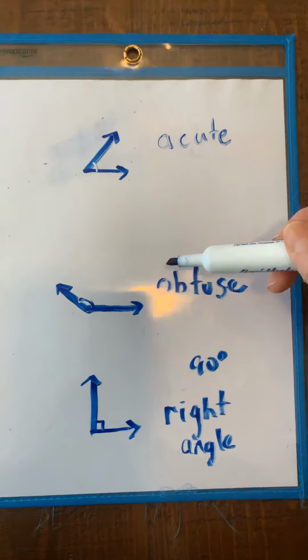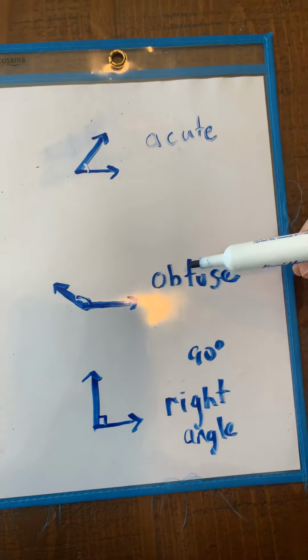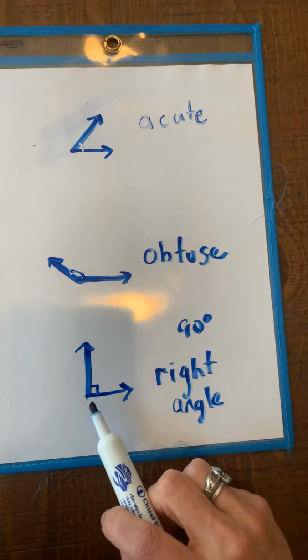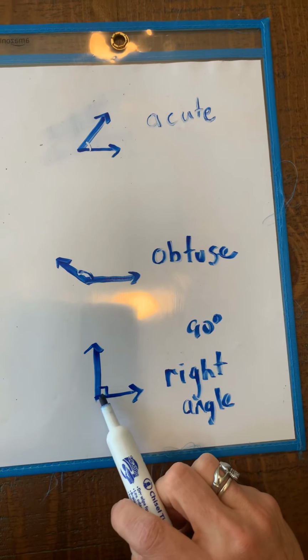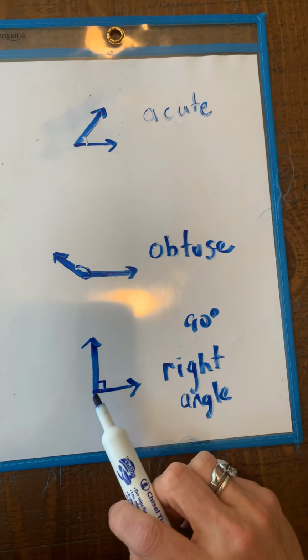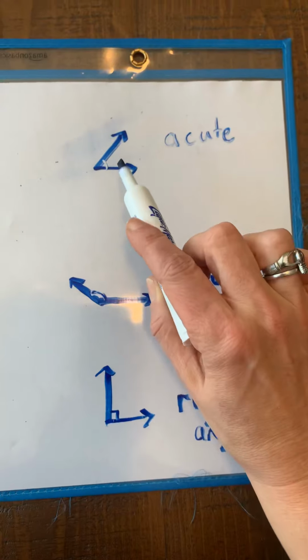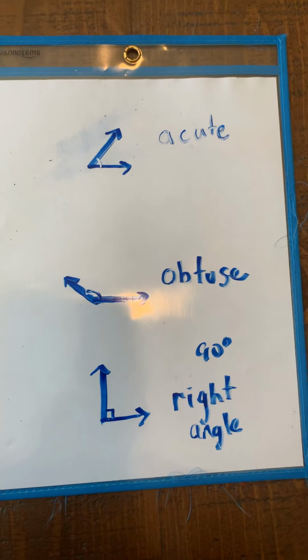Okay, so we have greater than 90 degrees, less than 90 degrees: acute, obtuse, and right. And most of the time they will have a little box right here signifying that it is a right angle, when there's a square in the corner. And when it's not, you'll see more like a little rainbow in the corner of the angle.